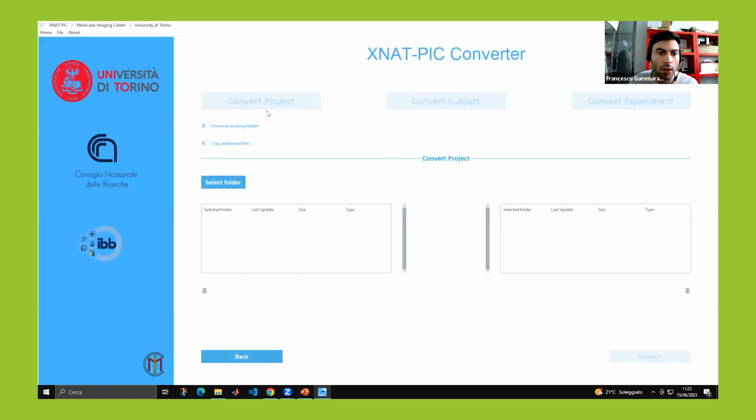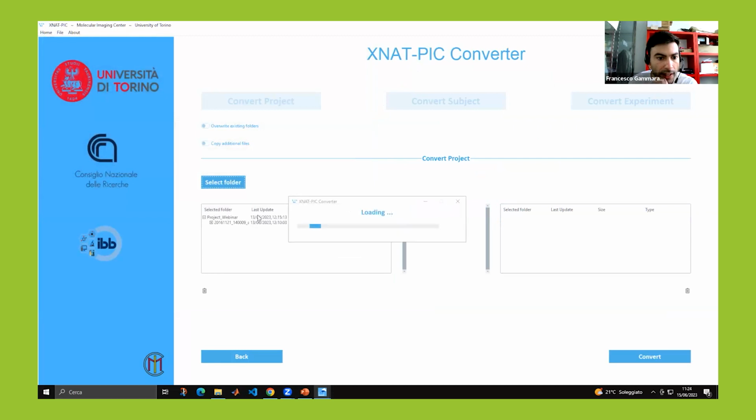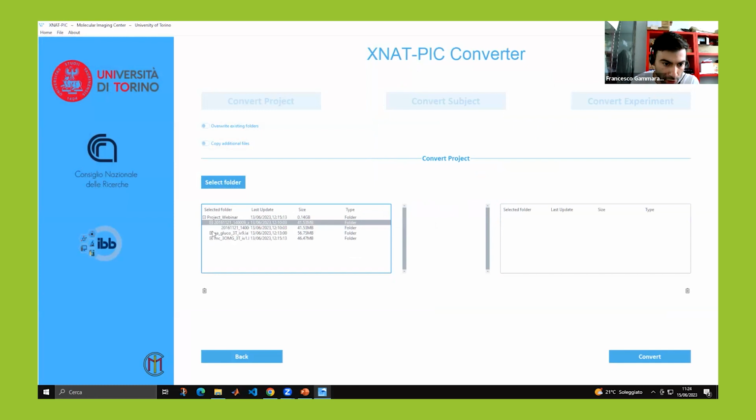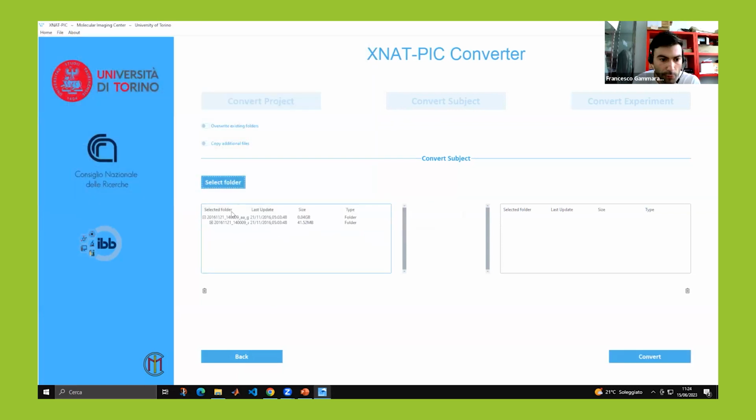If we click convert project, for example, we can select our project, and here in the box on the left we can see the project structure with the subjects and the experiments. If we want to convert a subject, we click convert subject, but in this case we have to select a subject, and here we can see the subject with its experiment.